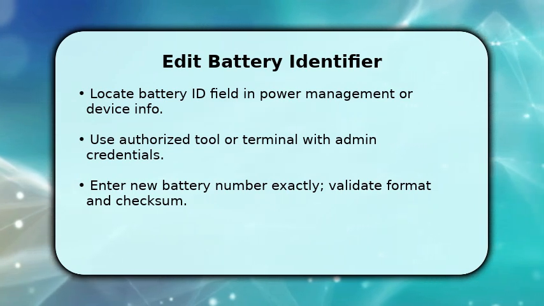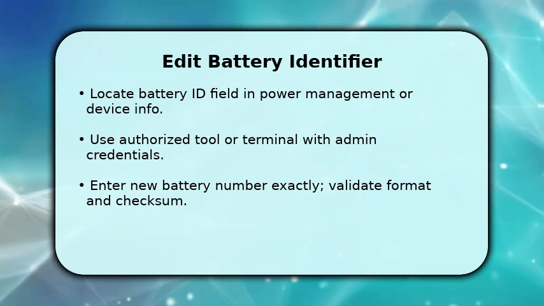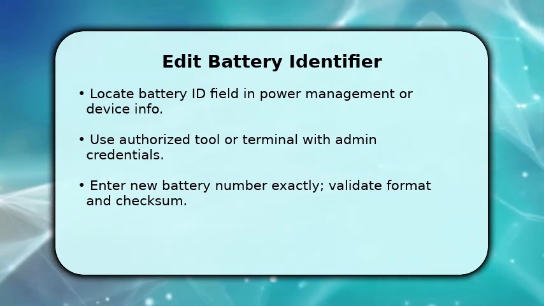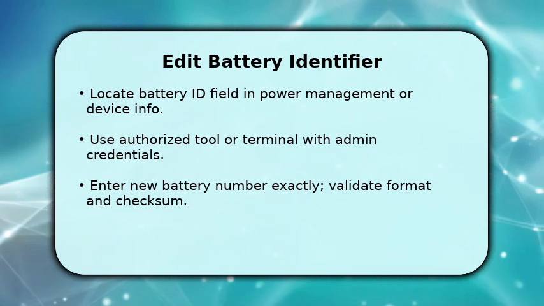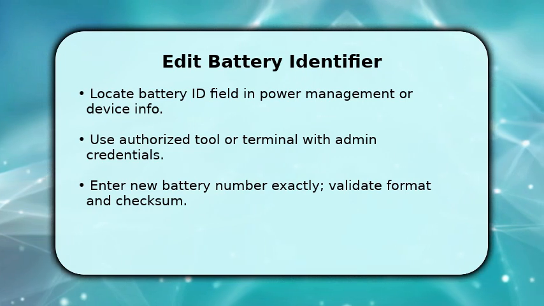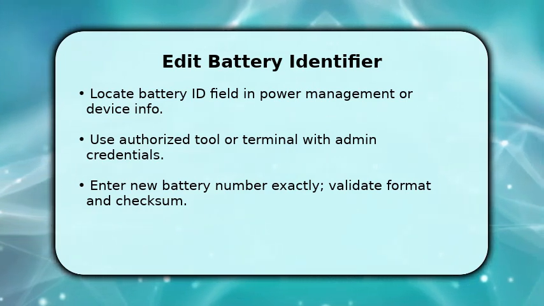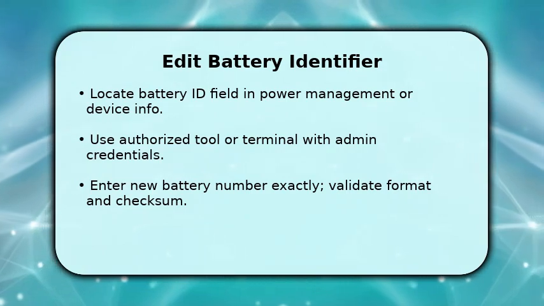Use the Authorized Configuration tool or terminal and sign in with admin credentials to gain write access. Carefully enter the new battery number exactly, following required format and checksum rules, and then run a format validation. If validation passes, commit the change. If not, correct formatting errors and revalidate before continuing.